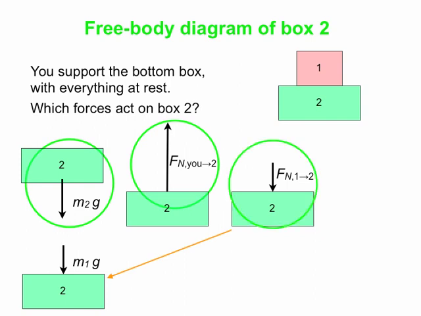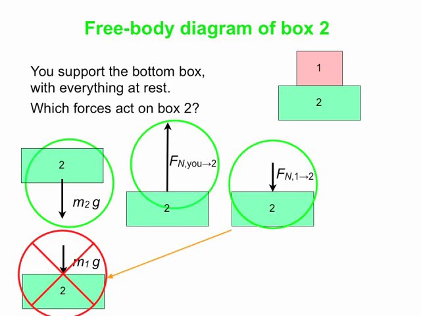And yes, there's a downward normal force applied by 1 on 2. And you actually want to show it like this, as a downward normal force applied by 1 on 2. You do not want to do that. There are two good reasons why you don't want to show a downward M1G force acting on 2. The first reason is that M1G is a force of gravity, and it's clearly associated with box 1 because there's an M1 right in the equation there.